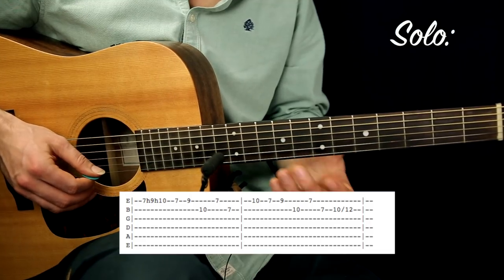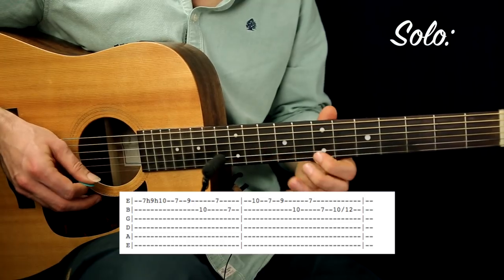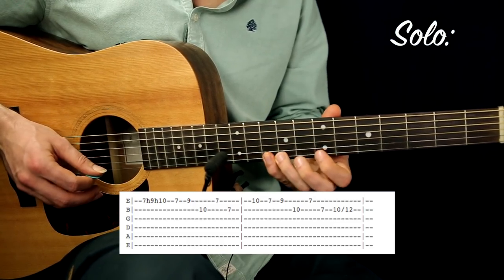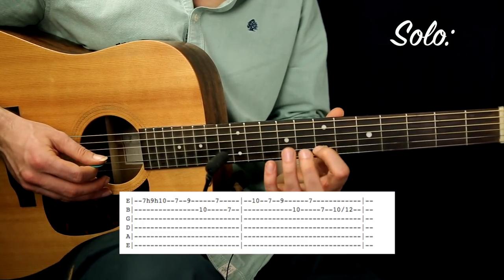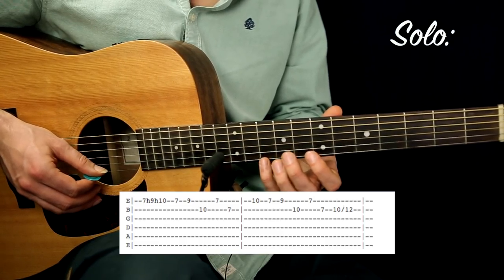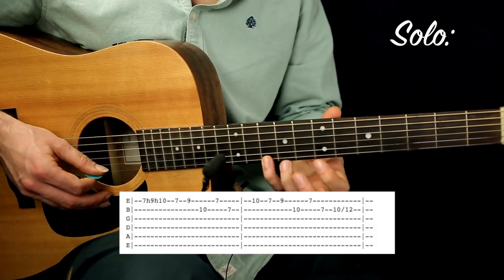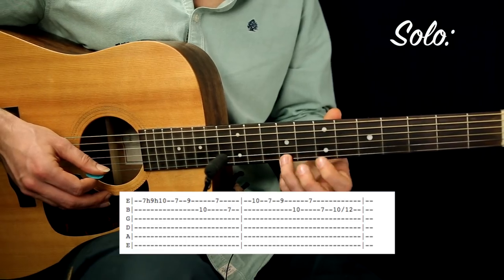So the first bar goes like this. One more time. In the 2nd bar, you have to repeat almost the whole 1st bar. So 10th fret on the 1st string after 7th fret after 9th fret.